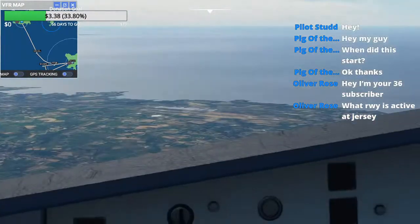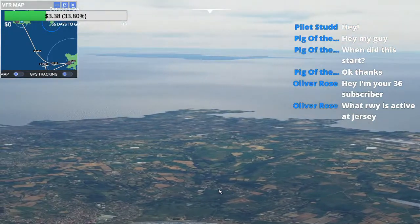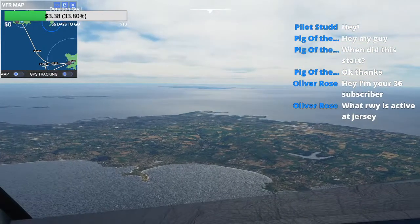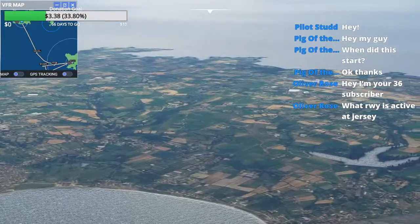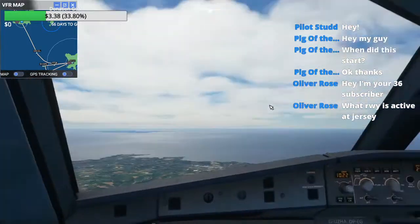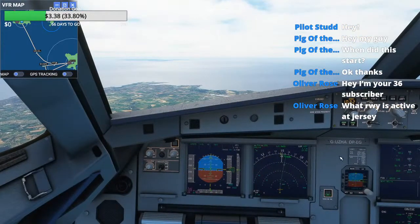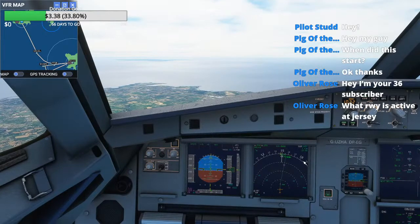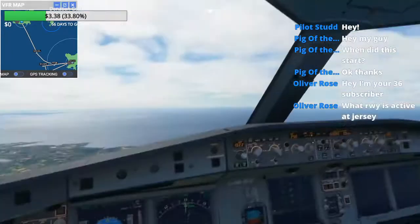Oh yes, of course, this is the Guernsey airport. We're going to head right across that. I'm not sure why I don't fly into Guernsey, but often Jersey's controlled actually over Guernsey, even though Guernsey is quite a big airport. Right, 20-mile range. Keep the ILS display on. I'll let it descend when we get a little bit closer.